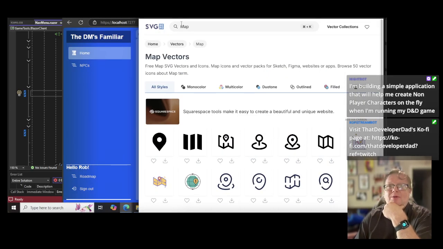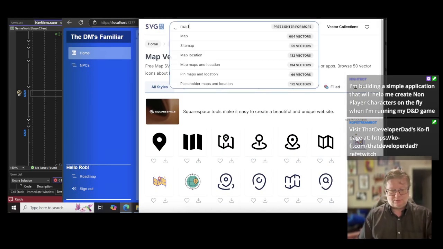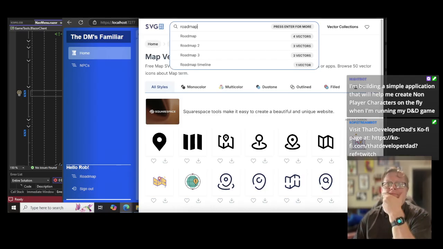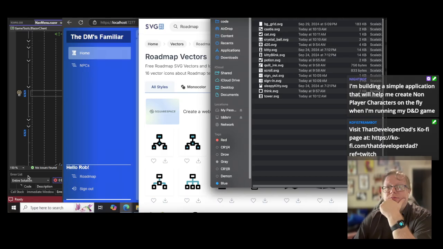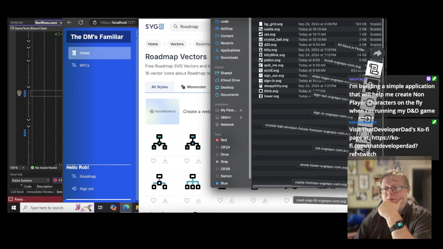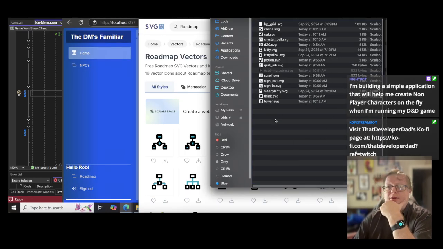How about roadmap? Let's take a look and see what they've got for roadmap. You know what? I kind of like this one. Let's pull it down. Pull that in there. Roadmap.com SVG.